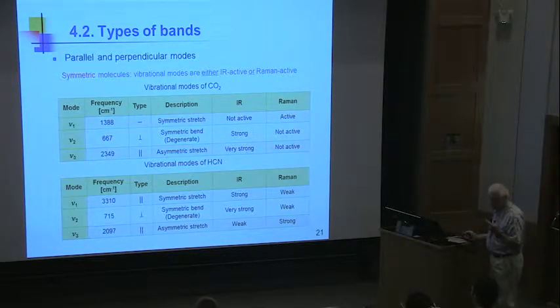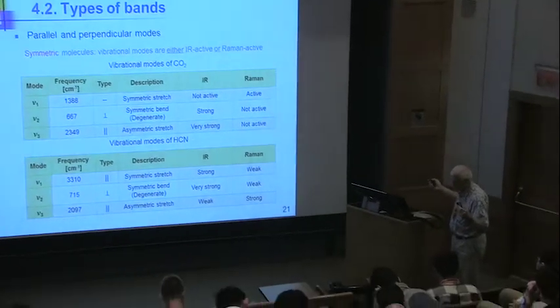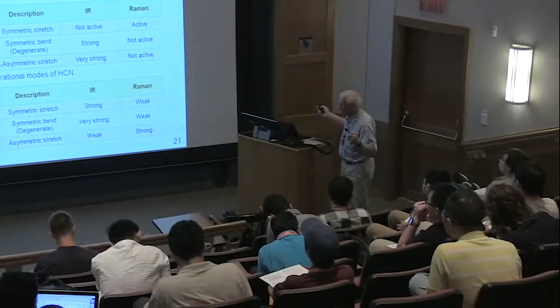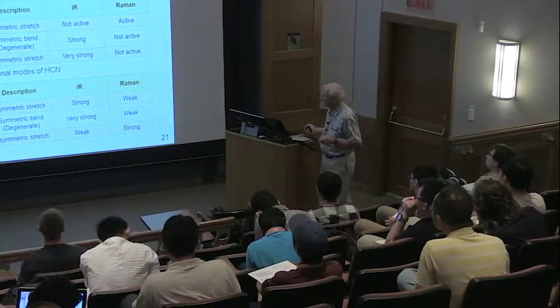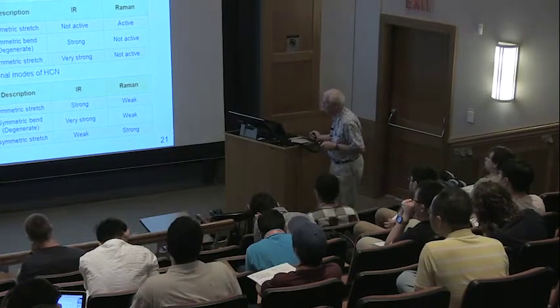So when we have our stick, what we have is the stick. And so if the atoms are going along the axis, those are going to be parallel. But if they're bending, they're perpendicular. And again, the reason we're going to care is that it affects the selection rules.